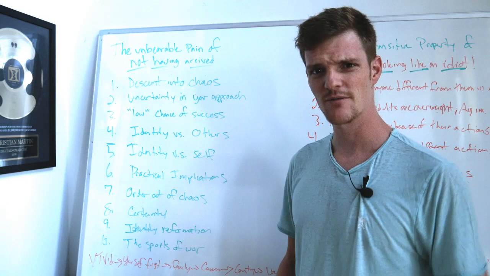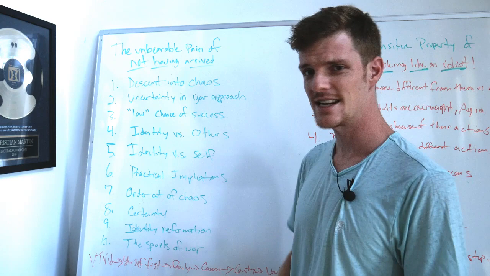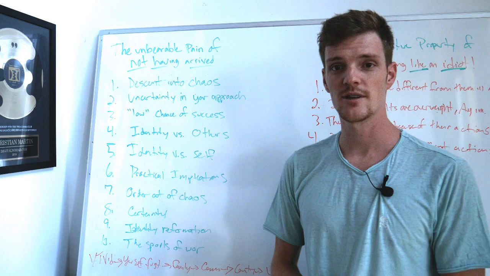We've gone from order to chaos. So we have number two, uncertainty in your approach. As soon as you're in that chaos, you're going to start with a plan. You have that plan. You say, I'm going to stick to this plan for four years, and this is the result that I'm going to get. And you go one month, two months, three months, six months down that plan, and what happens? You develop uncertainty in your approach.